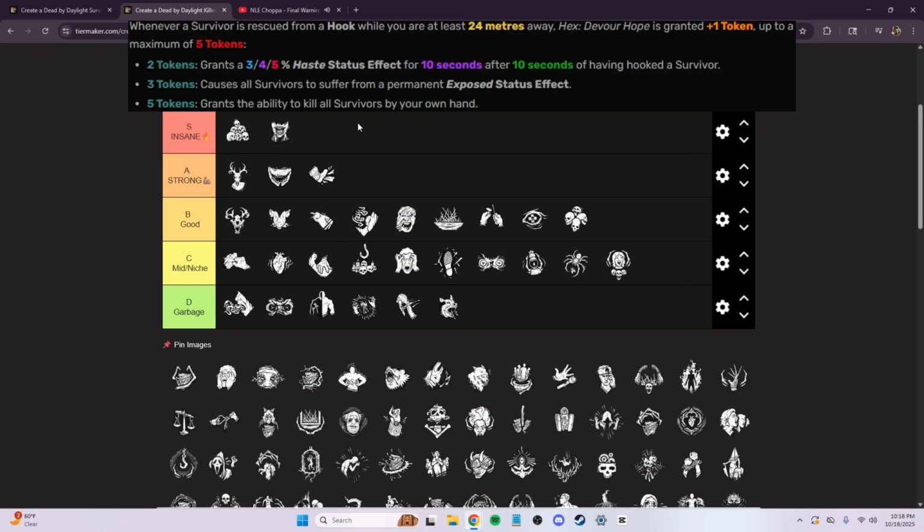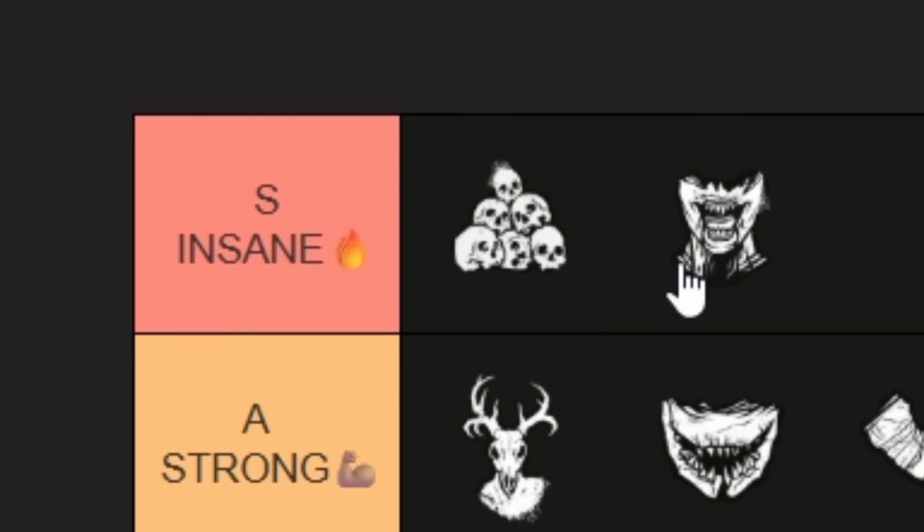So yeah. Devour Hope, S tier. It's really bad because it's a hex totem, but you only need 3 hooks and then you can start insta-downing and you can start steamrolling a game. Obviously, the only issue is it's a hex perk, but the effects of this perk are so strong that I think it balances out. I think every hex should be very strong since, you know, it's a hex. You can get rid of it. So yeah, I'm gonna put it up here in S tier.